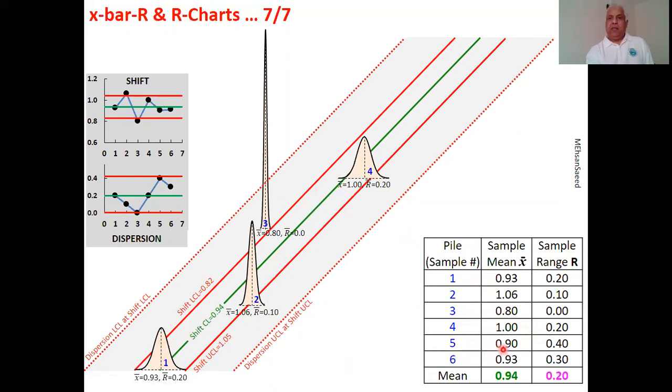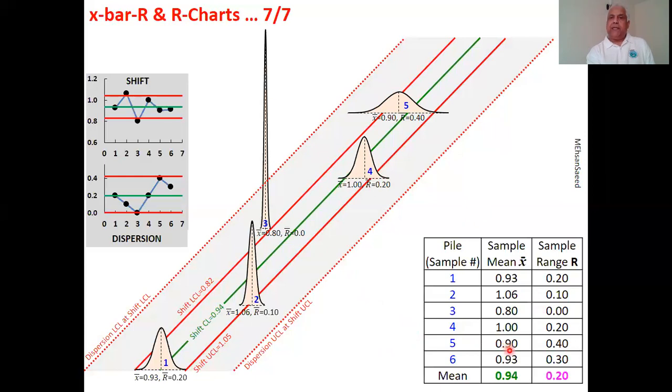5th, it has gone towards the center line, crossed the center line and gone towards the lower control limit, but very clear of the lower control limit. But dispersion, range 0.4, dispersion has become double than this. So this bell curve is going to sag and flatten. Although it is going to be very close to the center line, this is what it is going to look like. It has flattened, but it is sitting close to the center line, but it has sagged because of high dispersion.